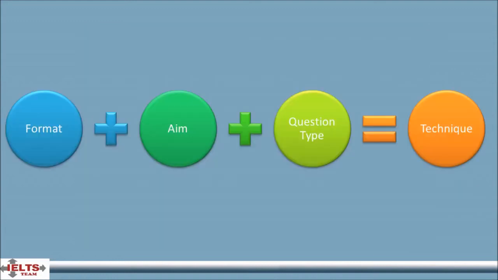In order to develop the listening techniques and instructions, we combine the format and the aim of each section together with the question types which are likely to appear in each of the sections. This approach will enable us to cover all the question types along with all sections at the same time.